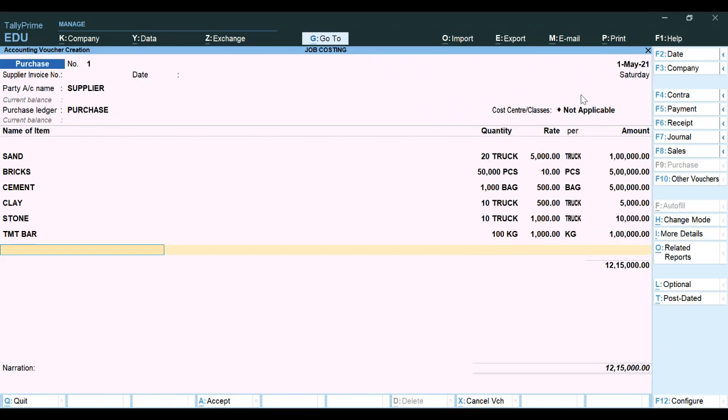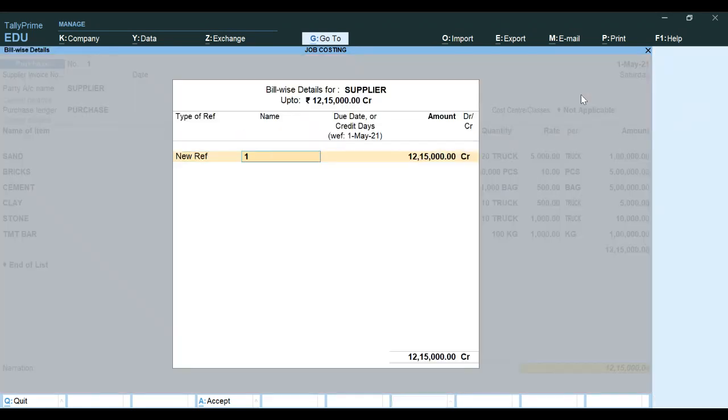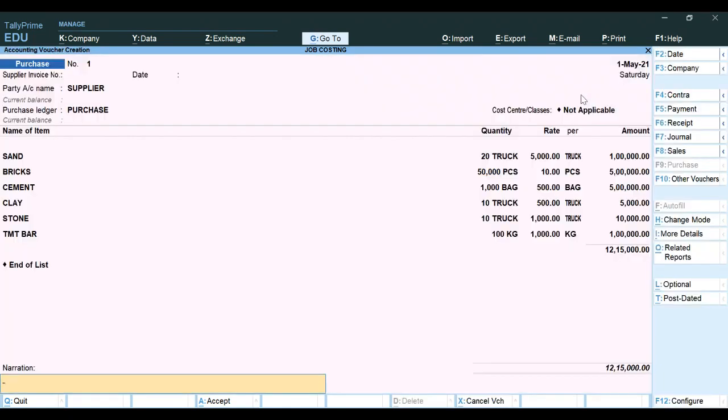Okay. So today, this is reference number 1. We have completed up to the purchase of raw materials.